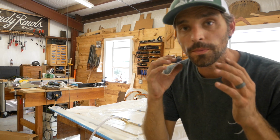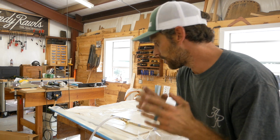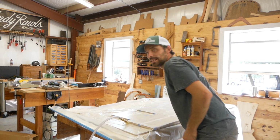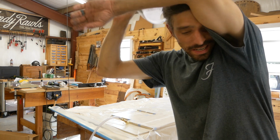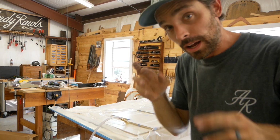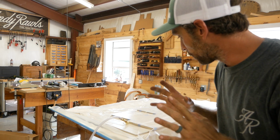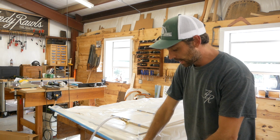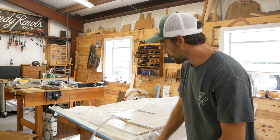Okay, man, so that was really hectic if you couldn't tell. Every time I ever put anything in the bag, it's always a scramble. It's 97 degrees in here, and that glue was setting up way faster than I thought it would. It's already gumming up. I'm actually have my fingers crossed on this one. I'm a little bit worried that it took too long to get this pressed. I was having a really hard time getting the clamp on by myself.